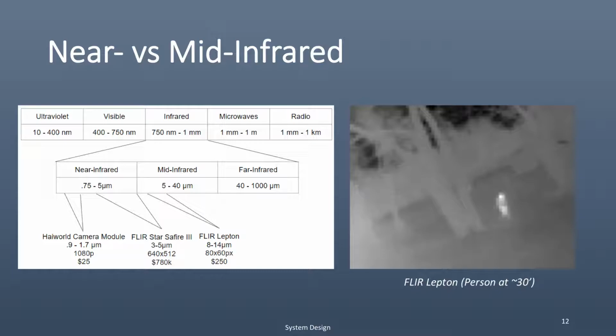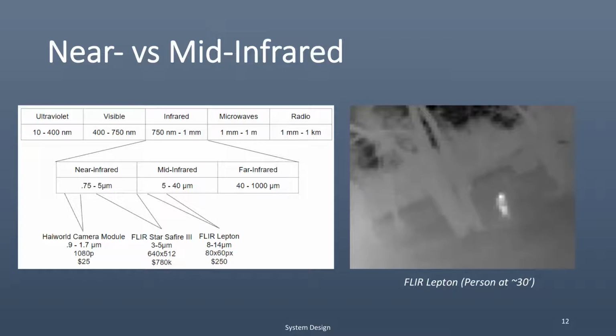The FLIR Star Safire 3 is actually a typical FLIR sensor that is used on helicopters such as the S-92. You can see by the price, they can go up quite a lot, whereas the resolution that they offer isn't that high. A lot of the cost actually has to do with special lenses and optics, whereas our camera doesn't have any zoom features. Their cameras offer optical zooms up to 71x.